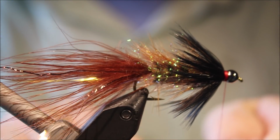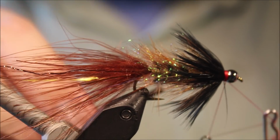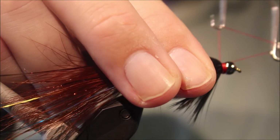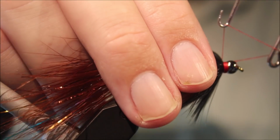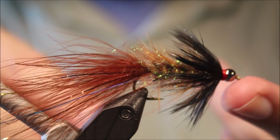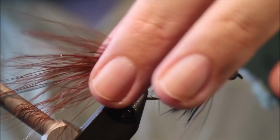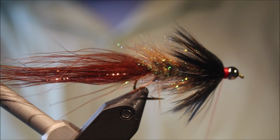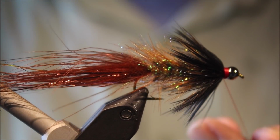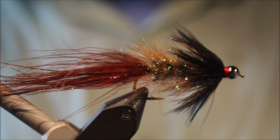So, just to finish, come on with a whip finish. You can do it by hand or with a tool. If you watch my videos, you'll see I do both. Doesn't make any difference. Don't listen to anybody that tells you you need to tie it by hand, or anybody that tells you you need to use the tool. Do what you feel comfortable doing. Doesn't make you a better or worse fly tyer. Once that's done, just trim away my white thread.